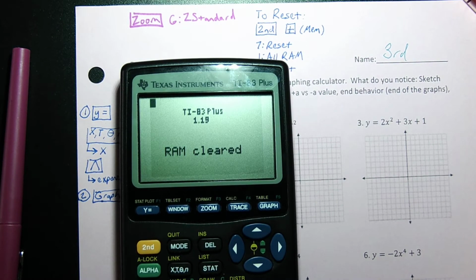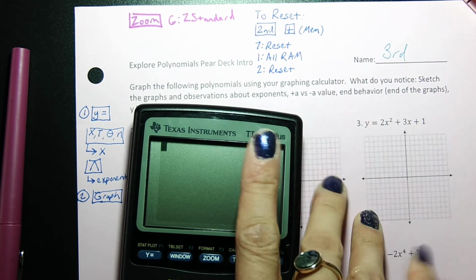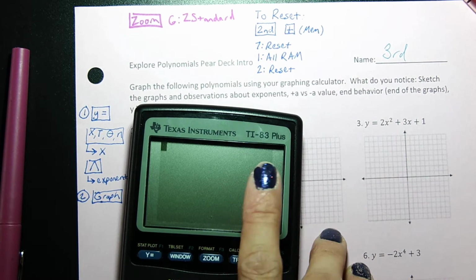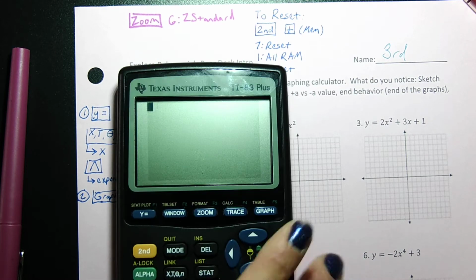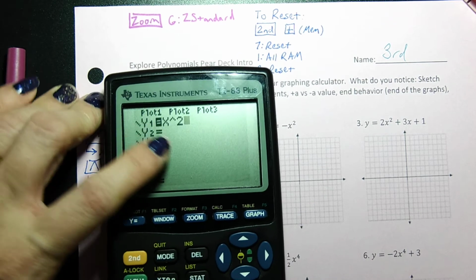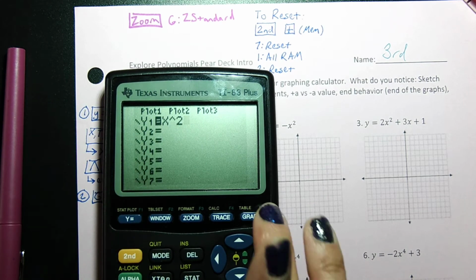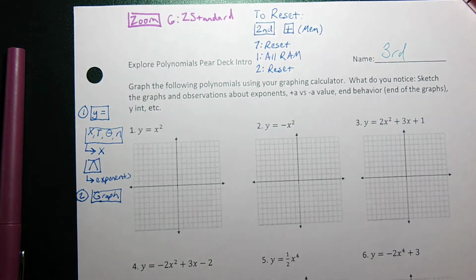But don't do this on your calculators right now unless you are also having a problem that we haven't troubleshot yet. And folks, this will be posted on Canvas. So again, if ever you're angry and having problems with your calculator, I will post this somewhere that says calculator troubleshooting so you can fix most of these problems. So if we go back to the y equals and type in x squared, so x caret button 2, and hit graph, there it is, and it is no longer a dashed or dotted quadratic. Is anybody else still not seeing this U? Does anybody else need a calculator still?